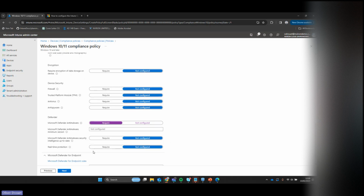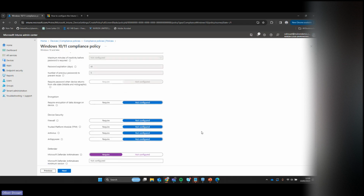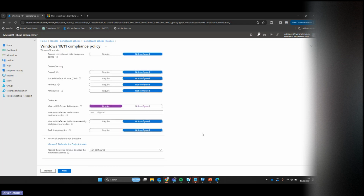And now there's another little setting down here as well. Now, obviously, just appreciate that I'm going past a few settings here at the time. Fortunately, we don't have enough time to cover all these points, but don't hesitate in the future if you've got questions about any of these granular bits, just to reach out. So just down at the bottom, I've got Microsoft Defender for Endpoint, and there's actually a custom setting I think is great if you have Defender configured. And you can set the threat level that a device can reach prior to actually being triggered within the environment.